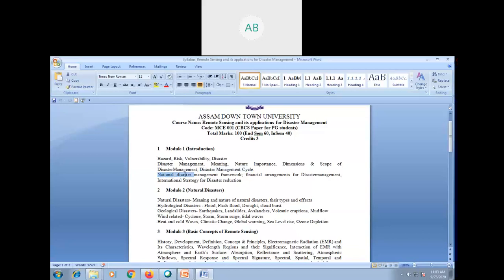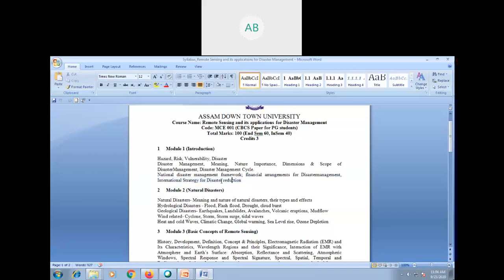Then in India, we have a disaster management framework, so we'll discuss a little bit on that. Then how the money is arranged if you have a disaster, how the state governments act in accordance with the framework that has already been established, where the money flows, who finances rehabilitation or relief operations. And if there is an international NGO, how this money is transferred into a country. And the national strategy for disaster reduction.